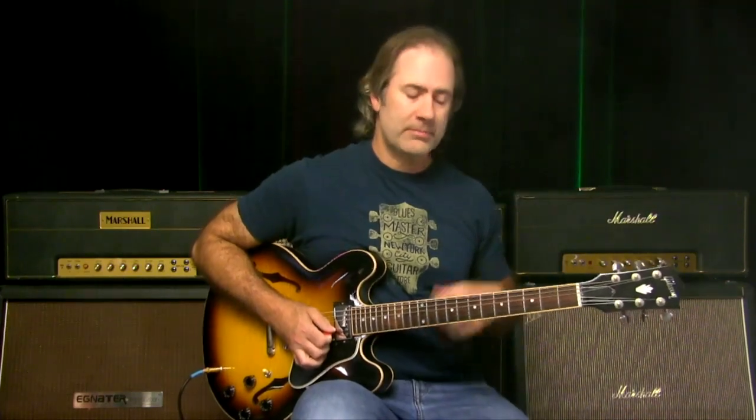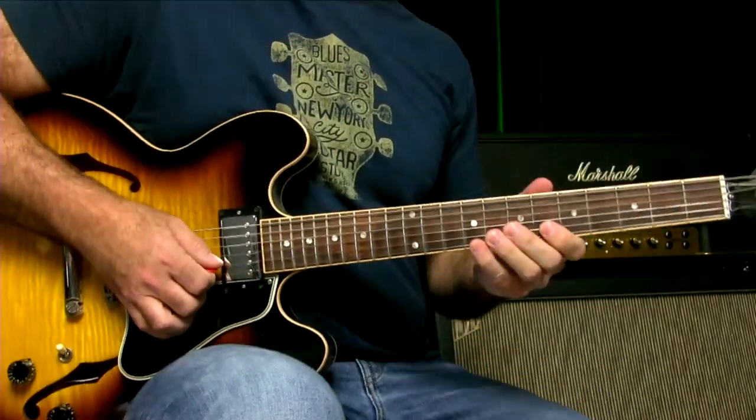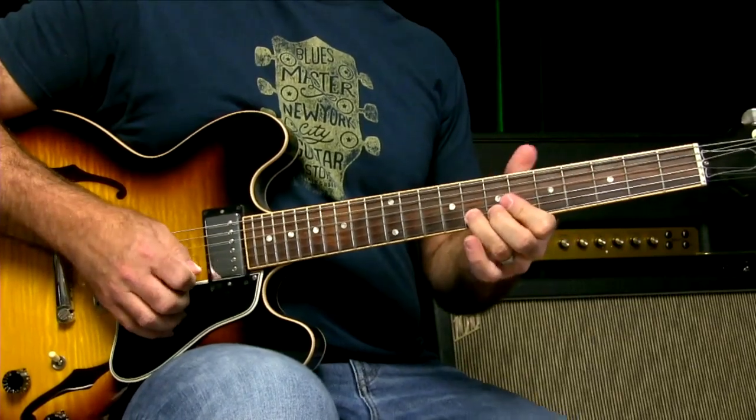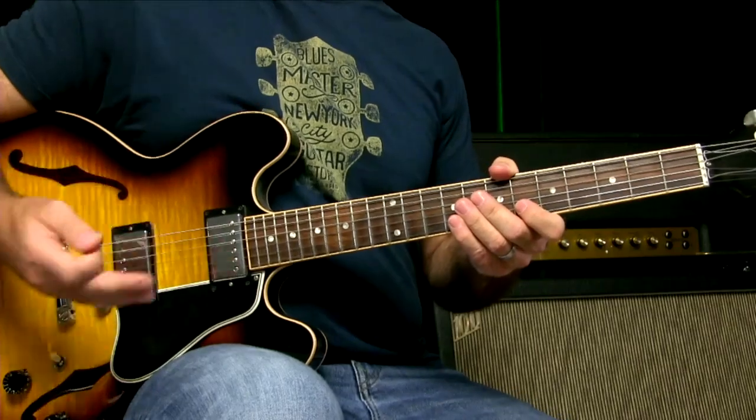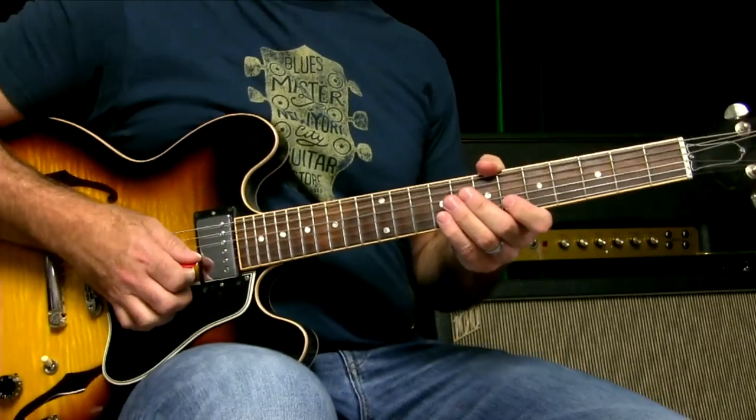This is how you start to build a little bit of vocabulary and master the rhythmic part of soloing, which is by far the most important. So I'm going to go back to my simple example. 1, 2, 3, 4. Now you're going to want to really, really get that. So this is step 5.